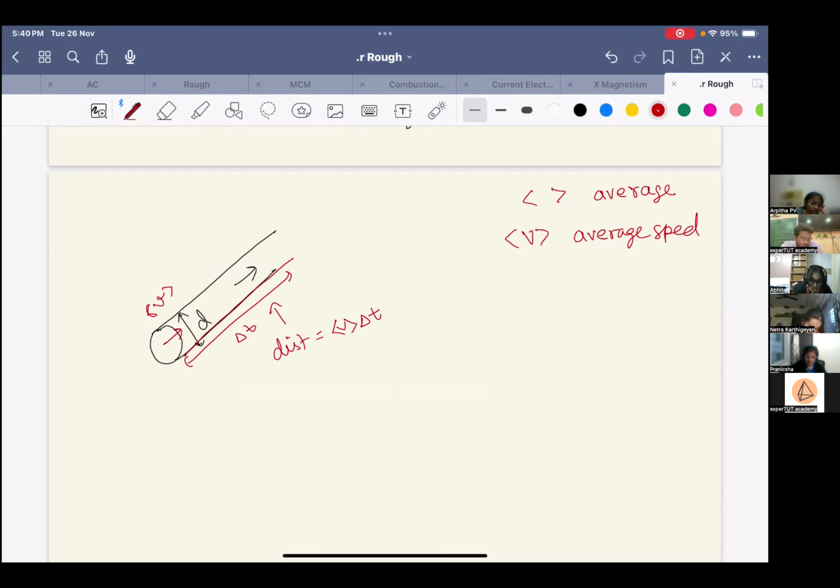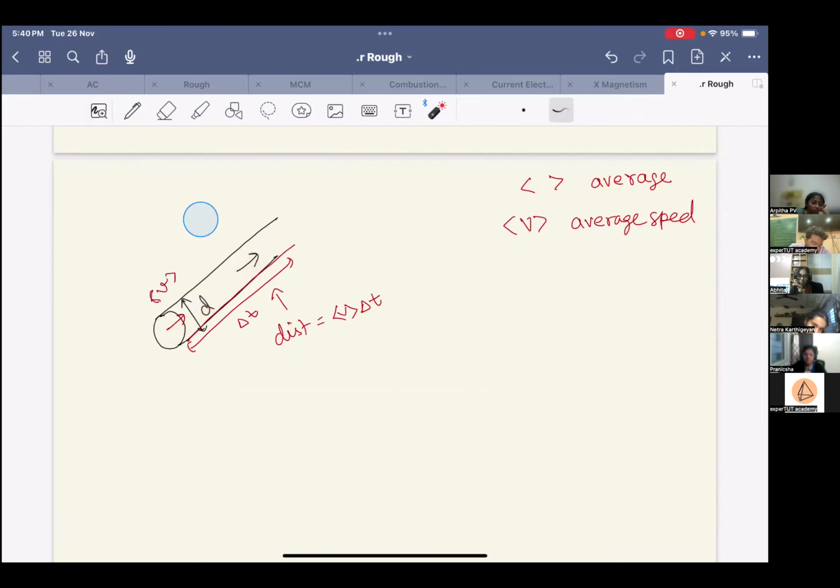Now see, if you have another molecule, same identical molecule, which is here, right? It will not collide with this, because the trajectory of this path is this, it is going in this cylinder. And if the molecule is here, it will not collide with this molecule. So molecule 1 will not collide with molecule 2, right? But if your molecule 2 is on the periphery of this, it is just colliding, yes or no? Yes.